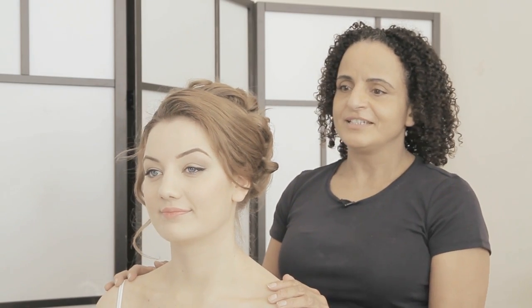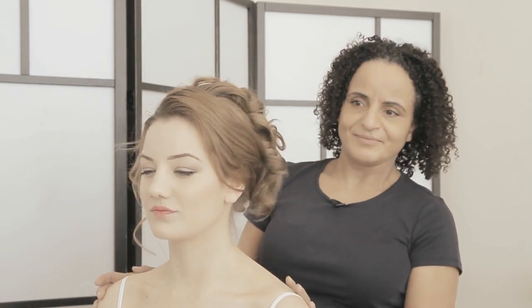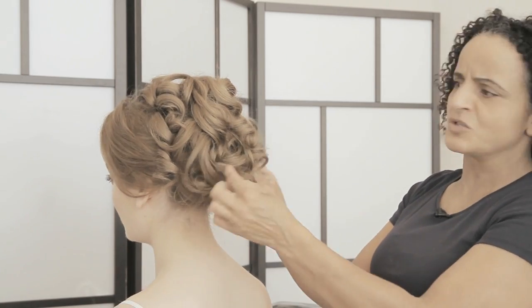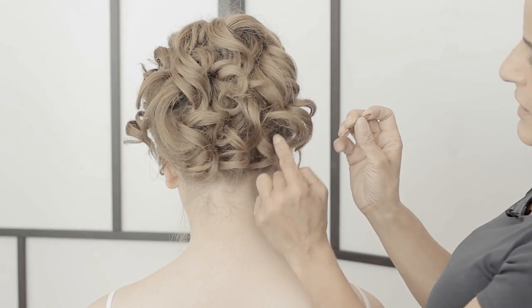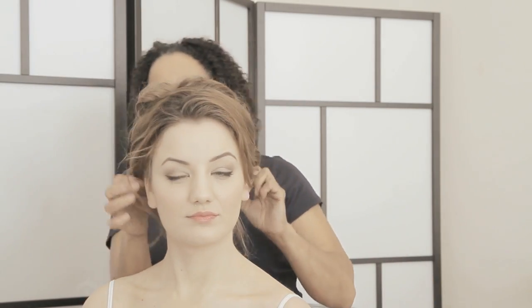I think that's better. What we must do with this style is our shake test, so we can see that all the curls are going to stay in place. Kitty, give your head a really good shake - let's have a look. I think that stayed up nicely. We've got a little bit of movement, which we want. If she was worried, you could go in and pin each of these curls gently just where the curl curves around and touches the head. It looks lovely and soft and relaxed, but actually it's secure and going to stay in place nicely. We've just pulled a few more little bits out of the hair to soften the look of the style.